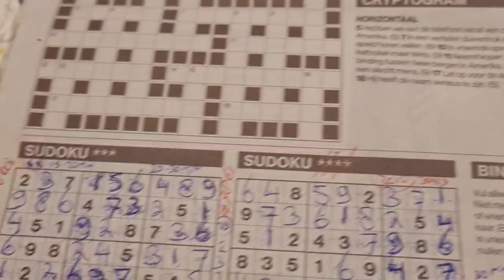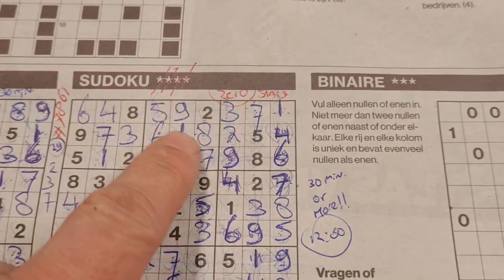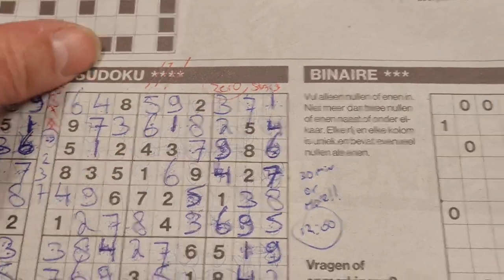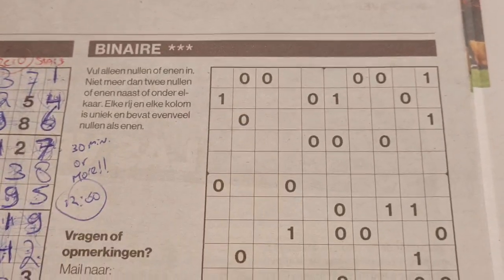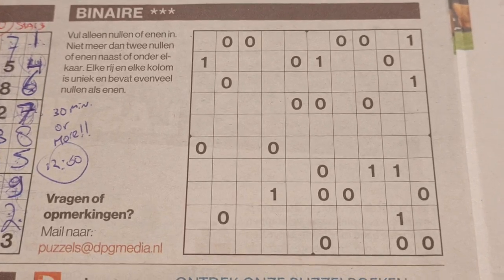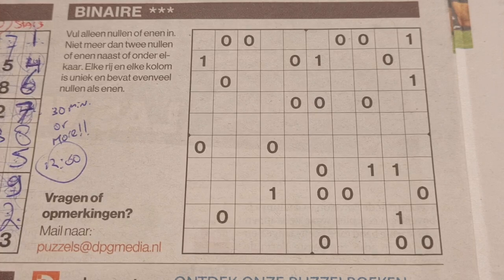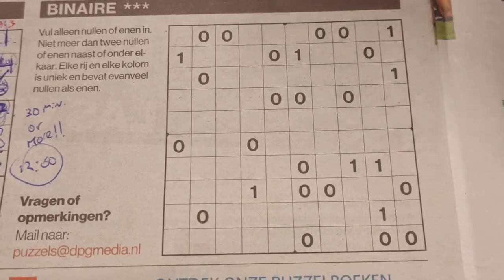I've already solved two regular puzzles today, the 3 stars and the 4 stars Sudoku. Well, it's not a 4-star Sudoku, it's a 0-star Sudoku. And one regular puzzle is left, the binary. By the way, in this newspaper we also have an additional section with 7 extra puzzles. 4 of them I will solve in the evening. And now I will continue with this binary puzzle.